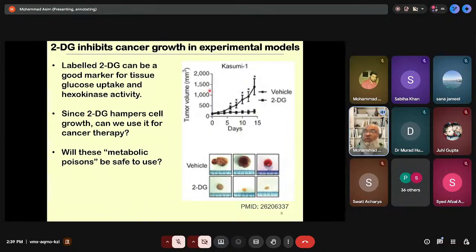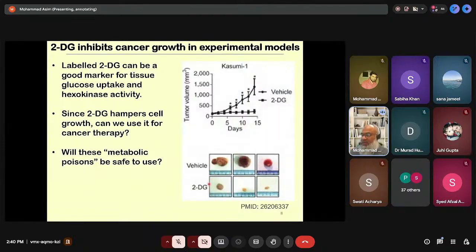So what is happening here? 2-deoxyglucose, when it is given to these animals, you can see here the tumor is completely flattened out. It does not grow as well as the tumors in the other arm, where there is no 2-deoxyglucose given. If you take out those tumors after the study is complete, you can see here tumors in animals which did not receive the 2-deoxyglucose, the metabolic poison I showed you on the previous slide. These tumors actually grow much bigger within 2 weeks.